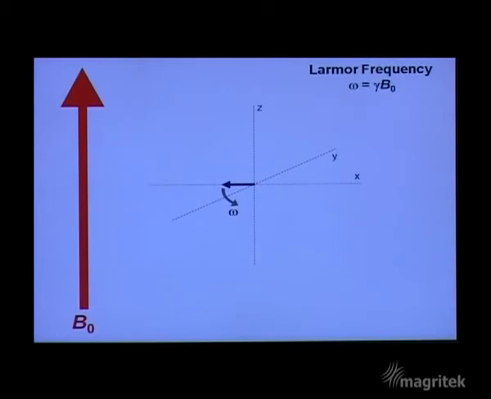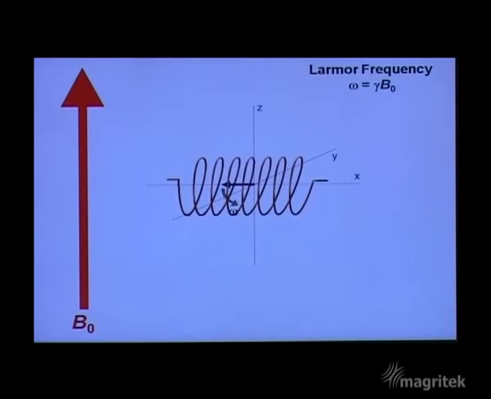It says that the precession frequency is proportional to the field. The constant of proportionality, gamma, depends upon the nature of the nucleus. That gamma is sometimes called the gyromagnetic ratio or the magnetogyric ratio. Hydrogen nuclei have the biggest gamma and are the most sensitive nuclei to be used for NMR and MRI. Finally, note the use of a coil to pick up the induced voltage from the precessing spins. This constitutes our free induction decay signal in NMR.